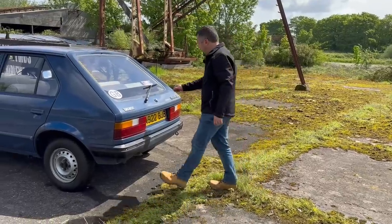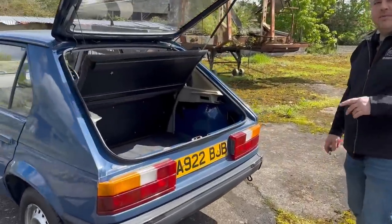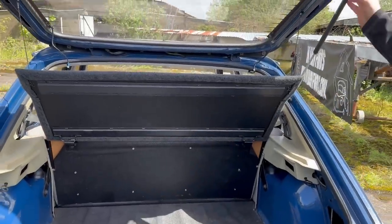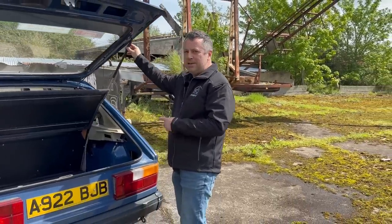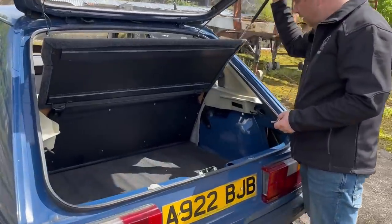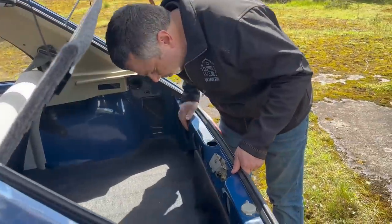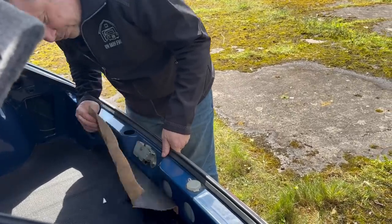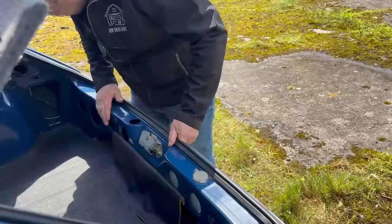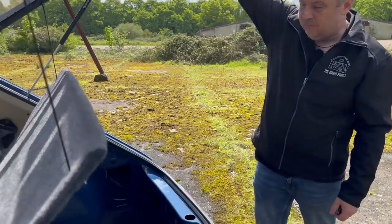Let's have a look in the boot. I didn't rush to get in there — I don't have a good track record with boot struts and bonnet struts, so I always make sure they're actually still working, which obviously this one is. The boot, I would say, is a perfectly good size. Still got the parcel shelf, which is fantastic. Do you reckon you could get our shopping in there, Claire? Yeah, easy. There's a jack. Rear washer bottle. The spare wheel is underneath the car — and if you think I'm crawling under there in this soggy moss, you've got another thing coming. Trust me, the spare wheel is under there. It's basic, as we've said, but look at how solid it is. It's a great car. Let's go for a test drive.